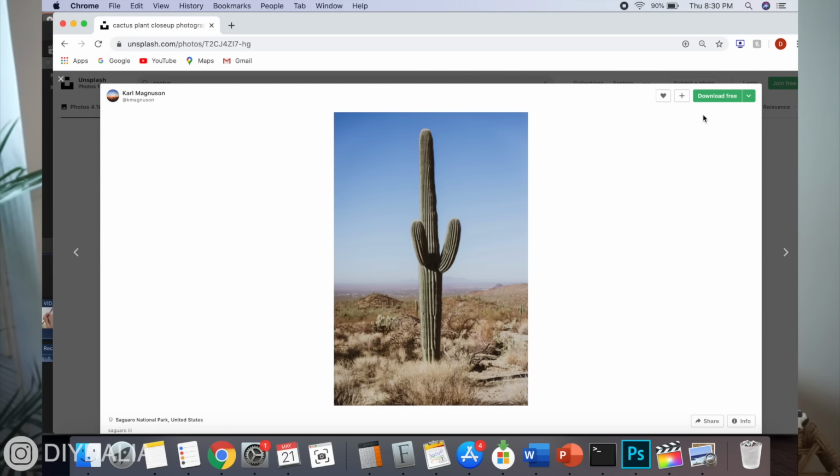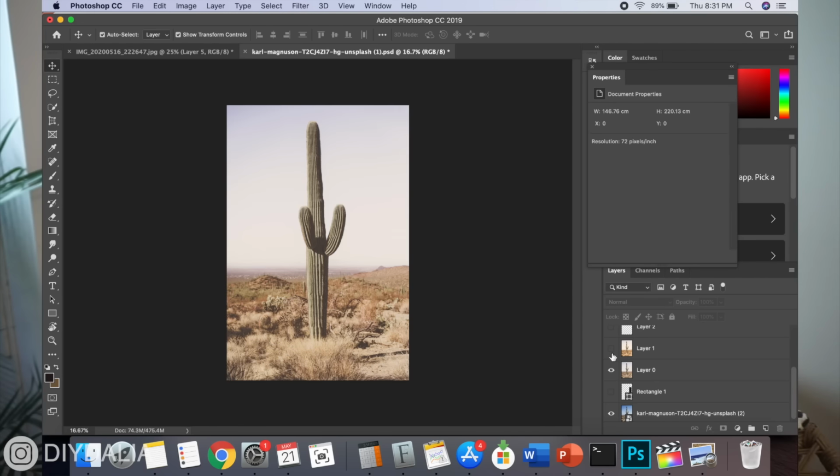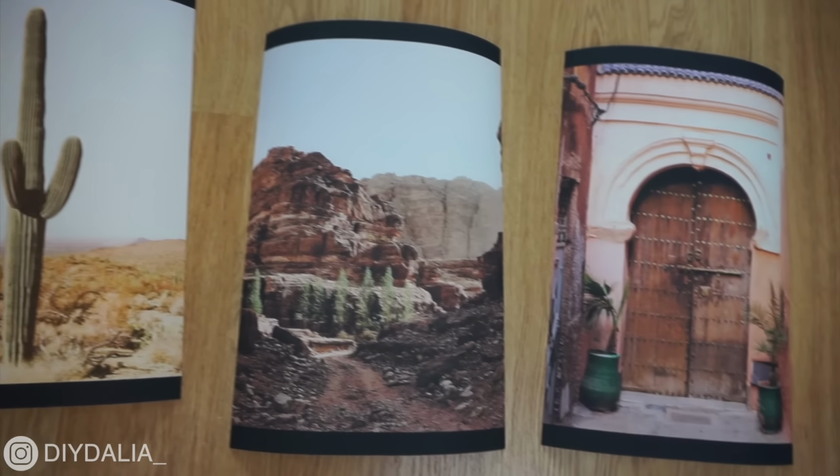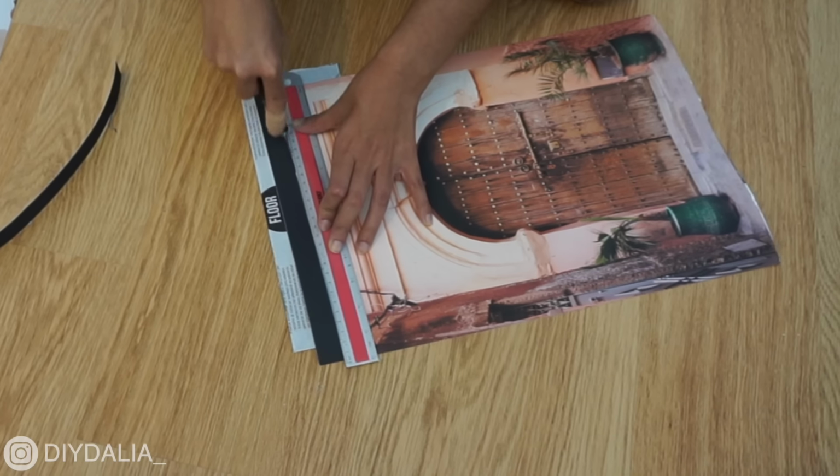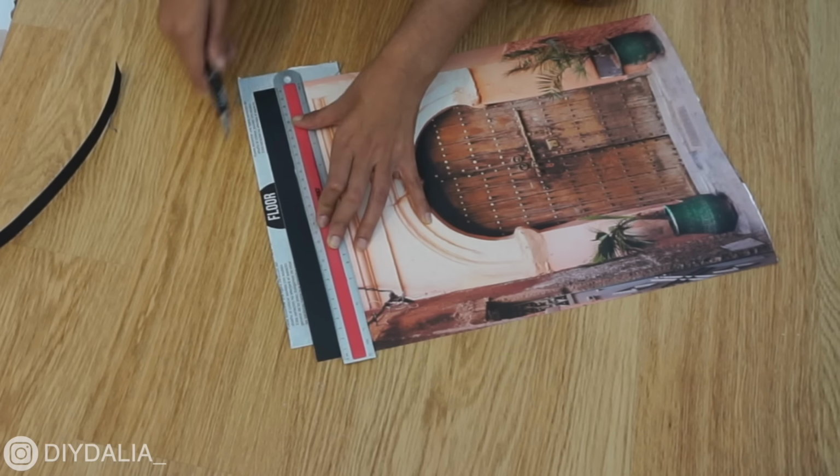I found those pictures I wanted, I downloaded them, and then I went ahead and I just adjusted the colors to make them exactly match what I was looking for. Then I used Staples online and I got them printed and shipped to me. So these are the 3 prints that I picked, although I actually only ended up using 2 of them. I'm just using an X-Acto knife to cut off the excess material, and then I'm gonna put them in frames.